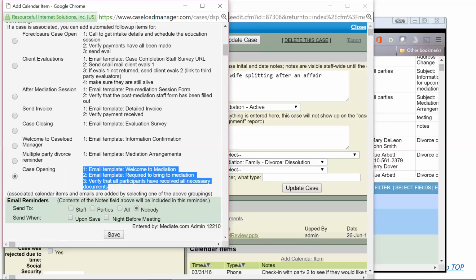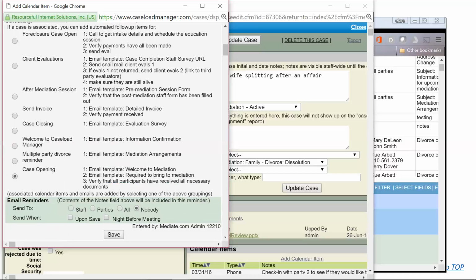This is the automated follow-up. So now as soon as I hit save, that triggers these 3 things to happen. Remember, this email template will go out today, because that happens in 0 days. It will trigger this template to go out tomorrow, right? Because that happens in 1 day.